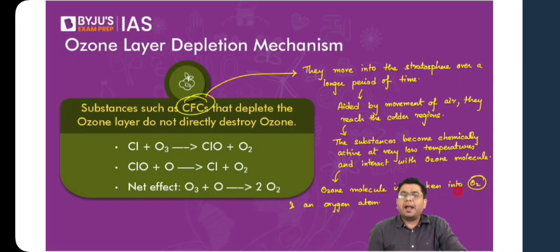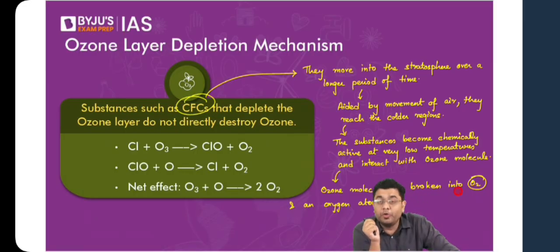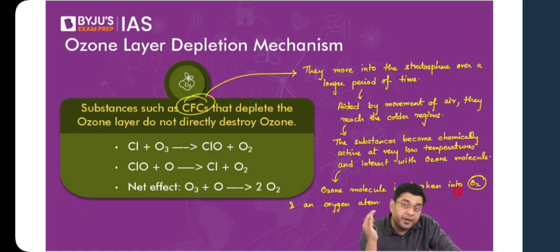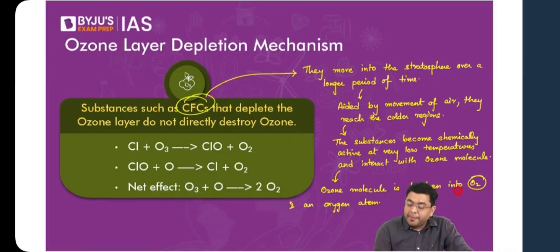So if you take a look at the reaction which is unfolded, basically at a greater height, and when we talk about the lower temperature, that lower temperature is something which is attained at the region of the poles, but it is not only restricted to the polar area. That is something which is also observed in the other regions of the planet. So if a question comes that ozone hole is only restricted to the polar areas, here the word only is a catch. So ozone depletion is observed across the planet itself. But a large scale ozone hole is created over the region of the poles because of extremely low temperatures which are experienced over the region of the poles, and that is when, in the presence of the very low temperature, these substances become chemically reactive.